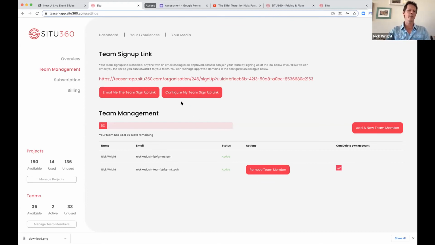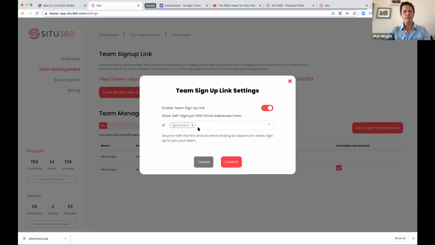There's another thing that you may not need to do as teachers, but I will show you. You can configure your team sign up link. So at the moment, because I am with figment.tech, automatically anybody with an email address at figment.tech who is sent the link can sign up. If I send somebody the link and they try with a gmail.com email, it won't work, but you can allow it.